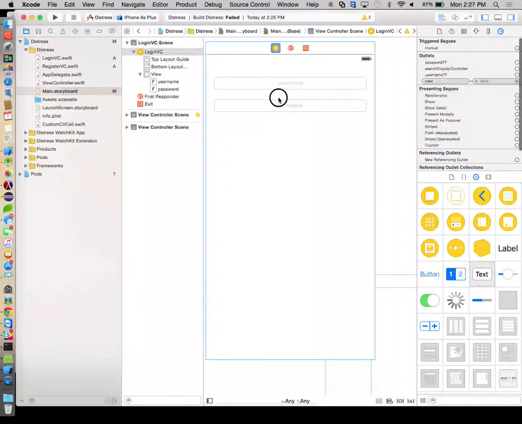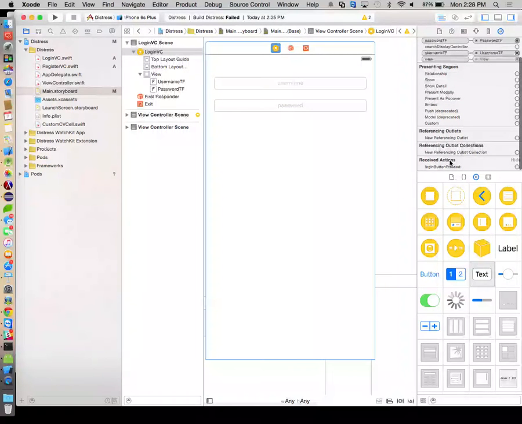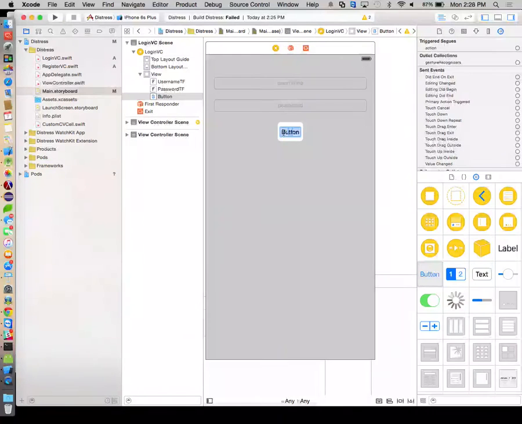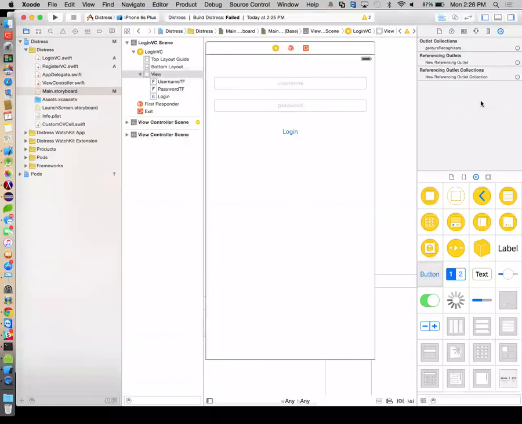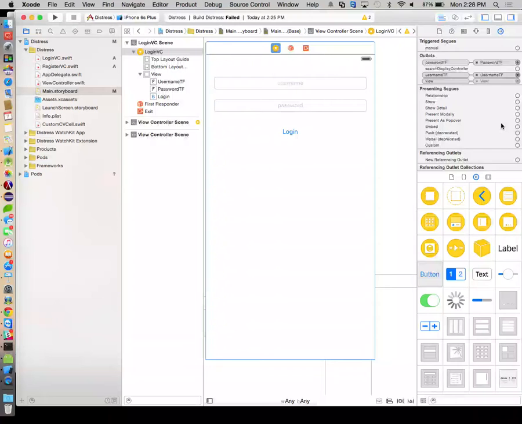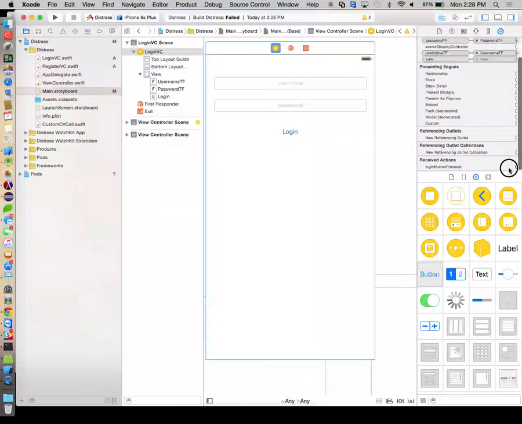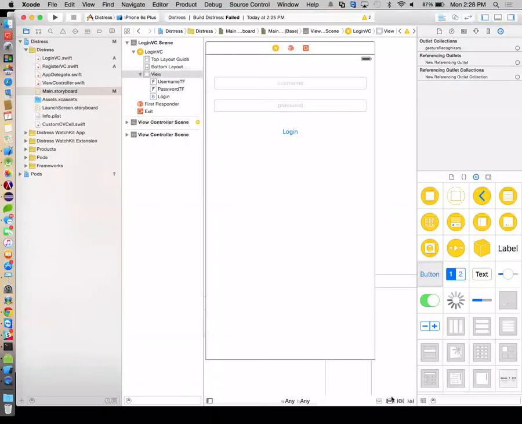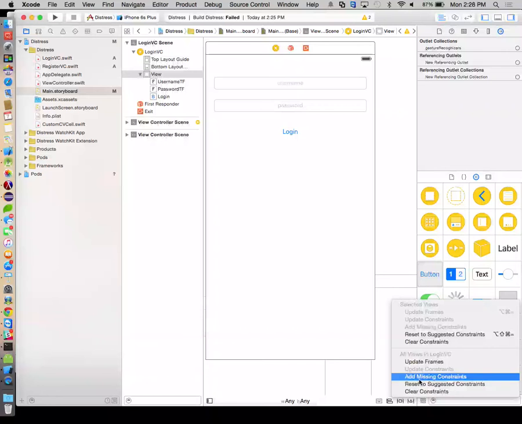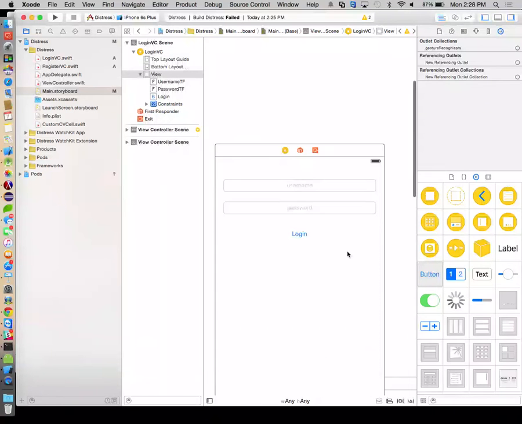There's our password text field, and here's our username text field. Then we need our login button pressed, so we'll give it a login button here and connect our login button pressed to that, touch up inside. All right, that's good enough for our login screen. Reset to suggested constraints.